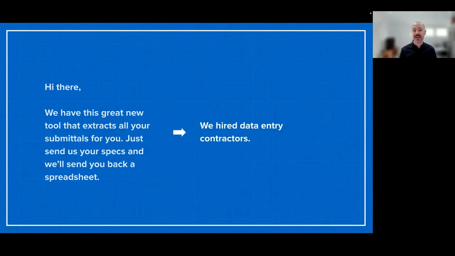At this point, we hired data entry contractors to do the work. We were all busy with the other meatbag processes. This was pretty cheap. A couple of people at $20 an hour that were simply picking up specs sent to an email address and responding with the spreadsheets of their results. The result was fantastic. We heard literal shrieks of joy when people saw the results and realized they just got 2 weeks of their life back.